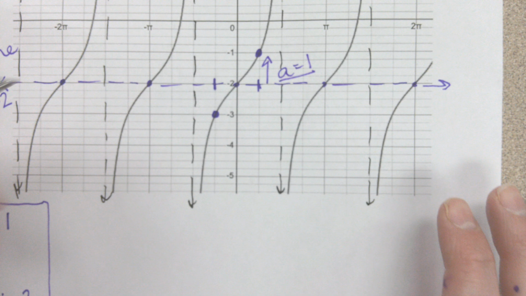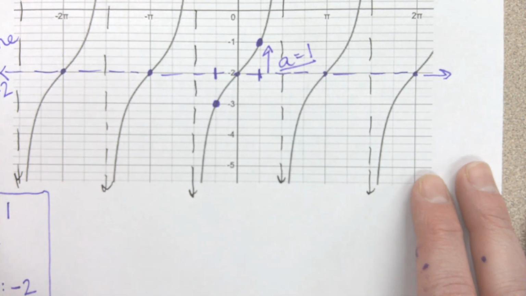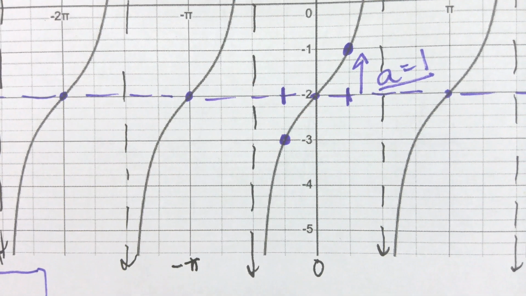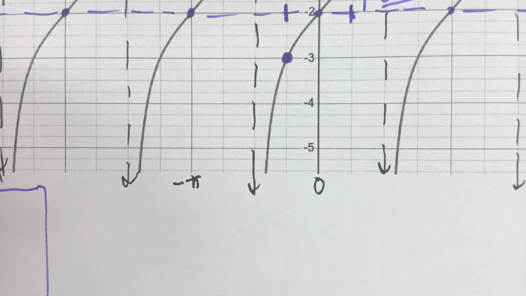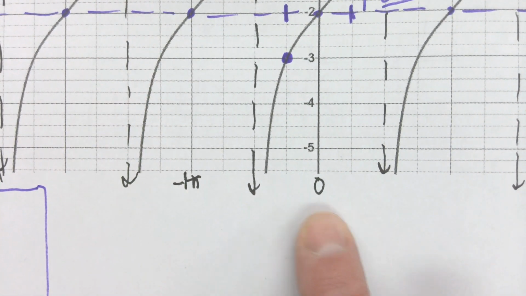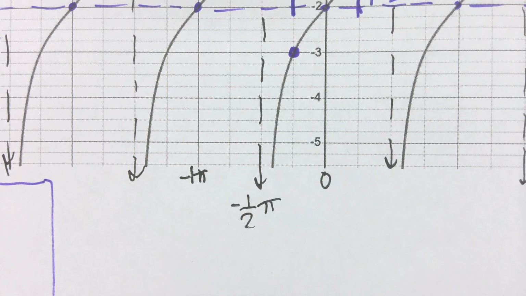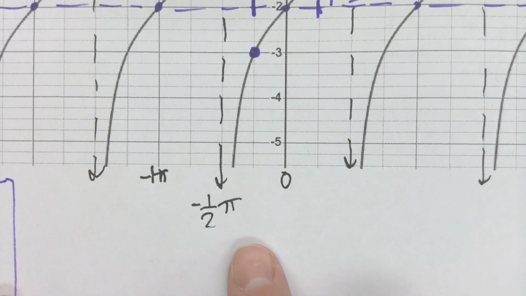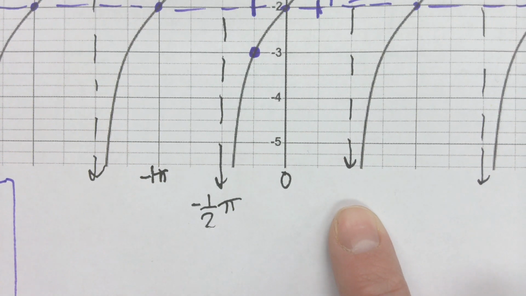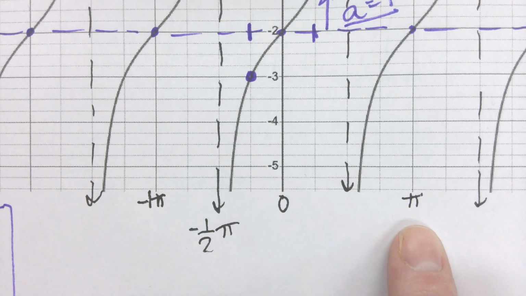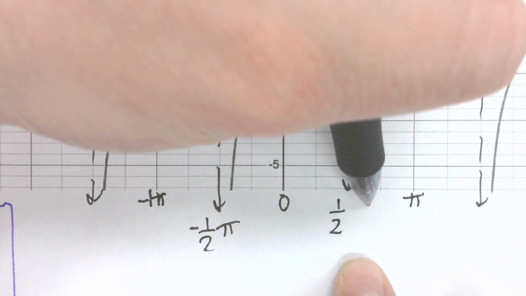So looking at these asymptotes, on the left here, this asymptote, get a little closer here. We've got the y-axis, which is 0 for x, and negative pi on the left. We don't have the middle value. But remember, this is just halfway between 0 and negative pi, which is negative 1/2 pi, or negative pi over 2, your preference on that. And then the other asymptote is going to be the same thing, but positive. We have 0, and this is pi that's given to us. So this is 1/2 pi, or pi over 2.